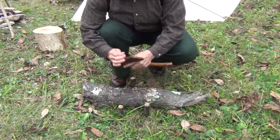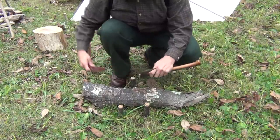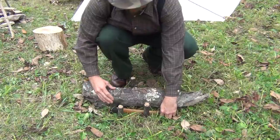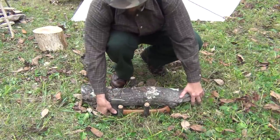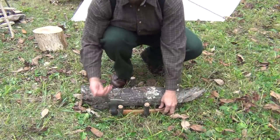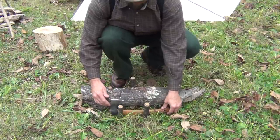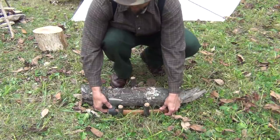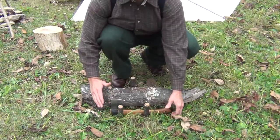Next, we're going to remove the mask cover off the axe. I'm going to place it like this, down on the ground, with the bit pointing up, just like this, and the angle against our log. You can see how that looks, just like that.